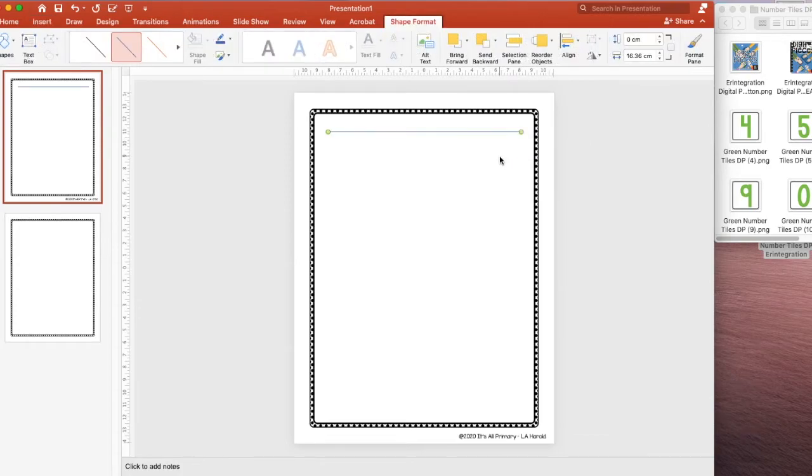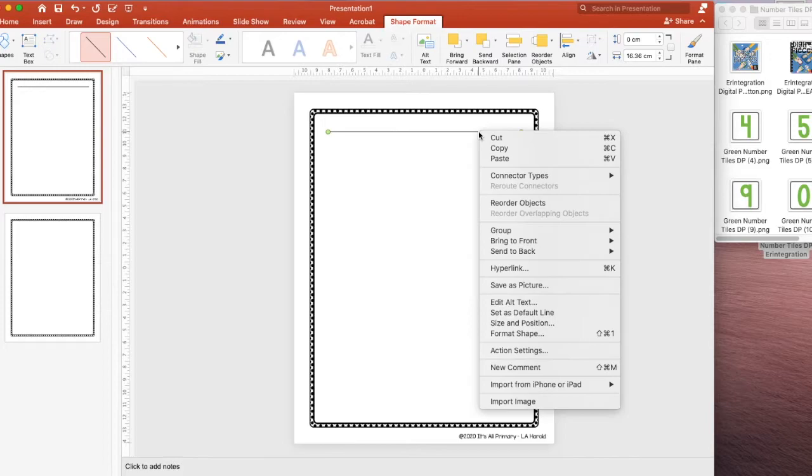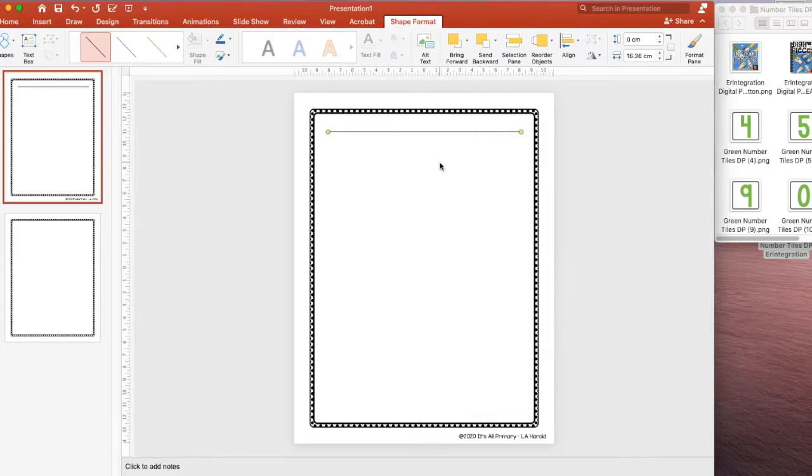And it seems to always default to blue, so I click on it and change it to black, and then right click it and set as default. And then that way when you create another one, it will automatically be black again. How cool is that? All these things I've learned with right clicking.